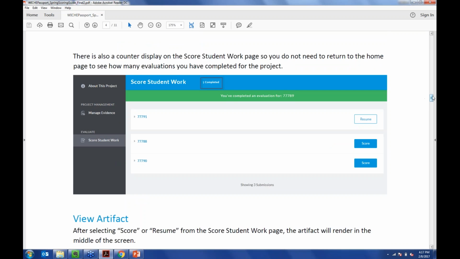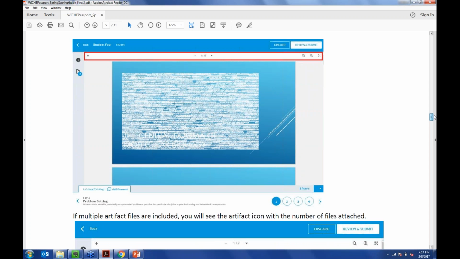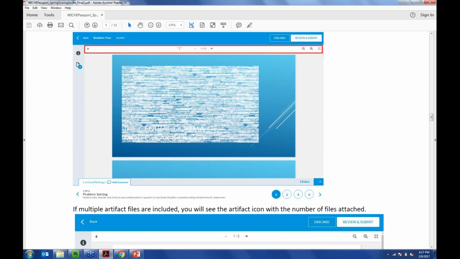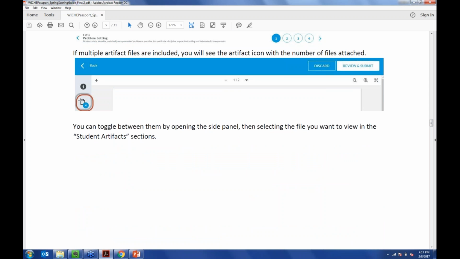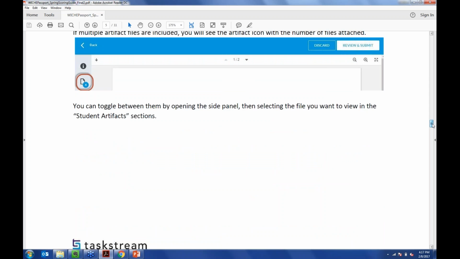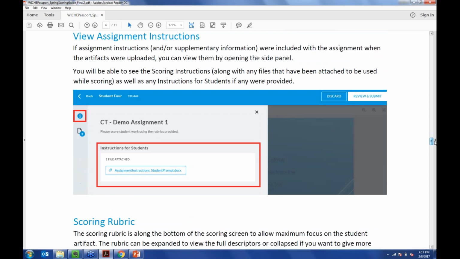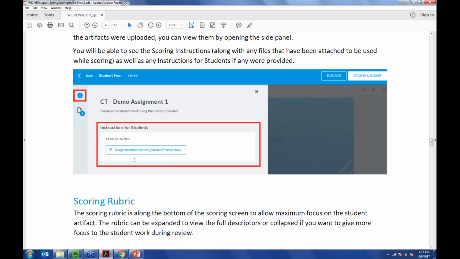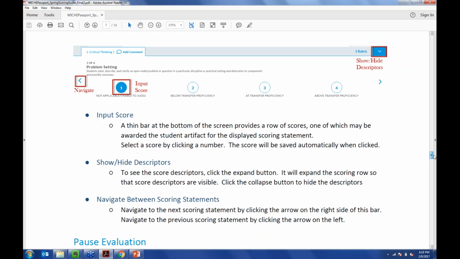I'll go through here real quick to show you: viewing the artifact, the actions bar along the top, being able to view and toggle between the different student files for that submission, being able to view the instructions for the assignment prompt, and also the instructions for navigating through the rubric itself.